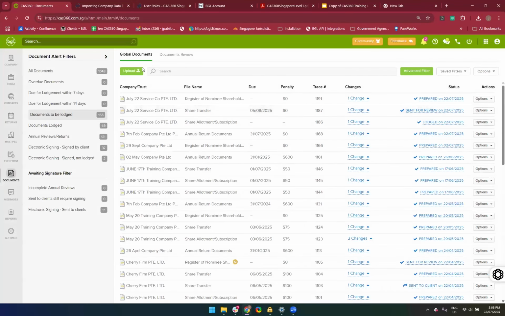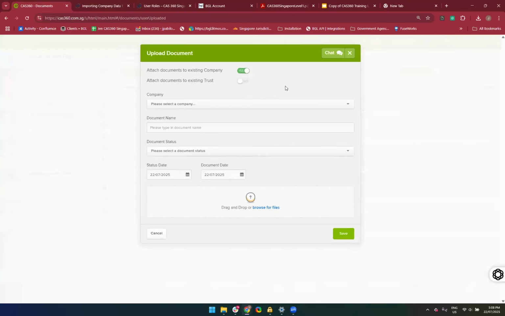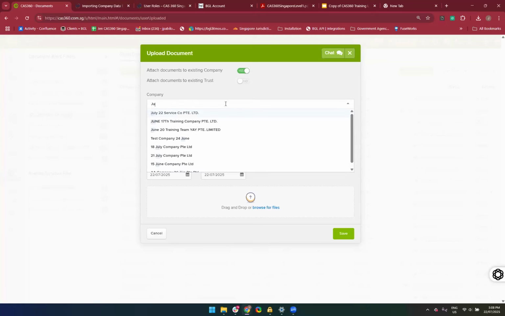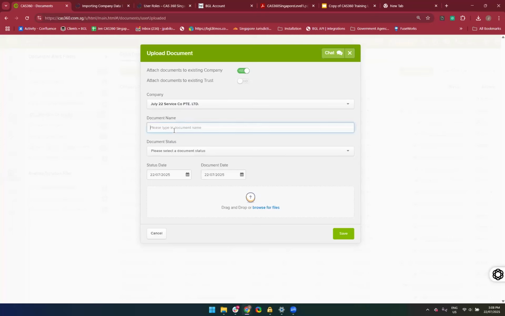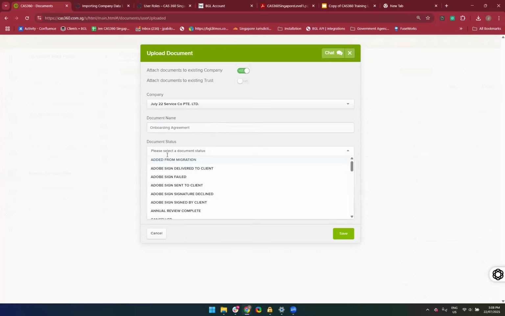Now, in the global document set, you will see, both in the company documents and also global documents, this option here called upload. You can upload external documents within CAS 360. Let's say you want to upload the agreement form or onboarding for a company. So I'll use the same company, and let's say onboarding agreement, for example.